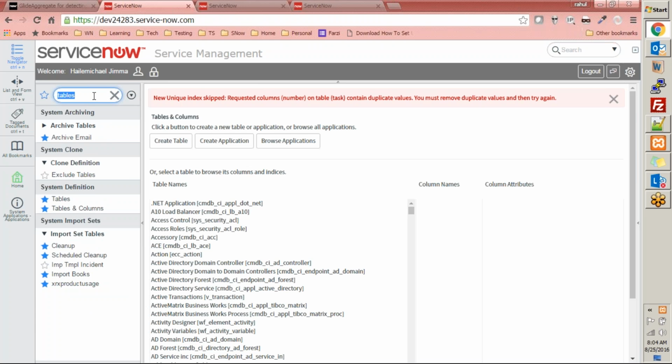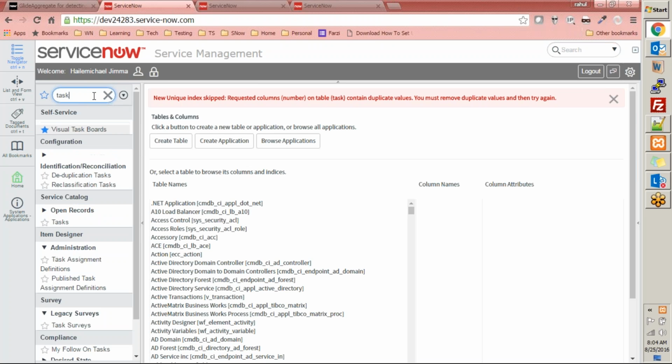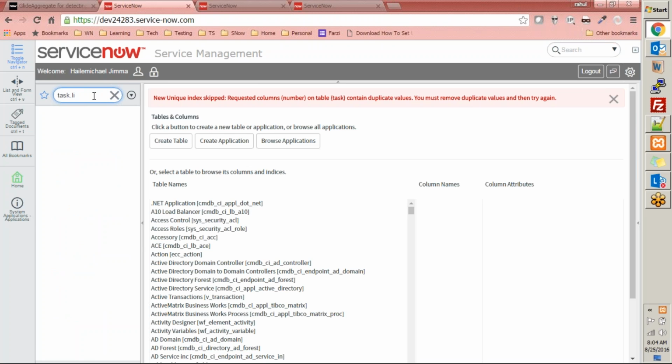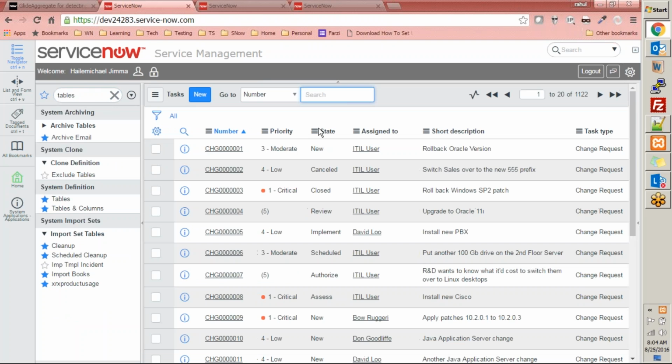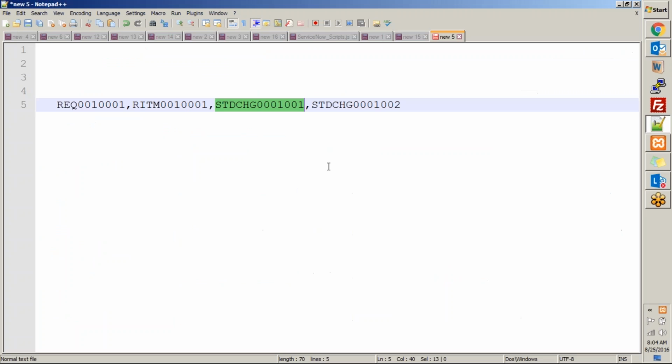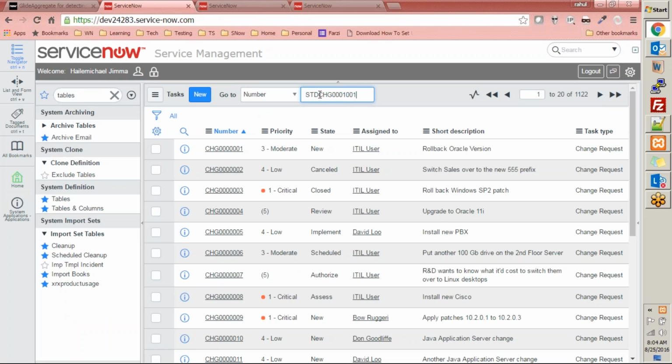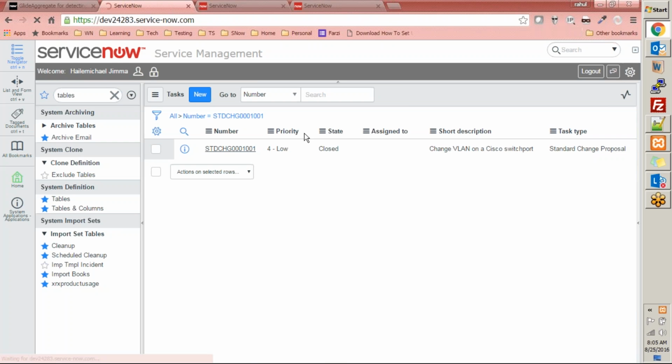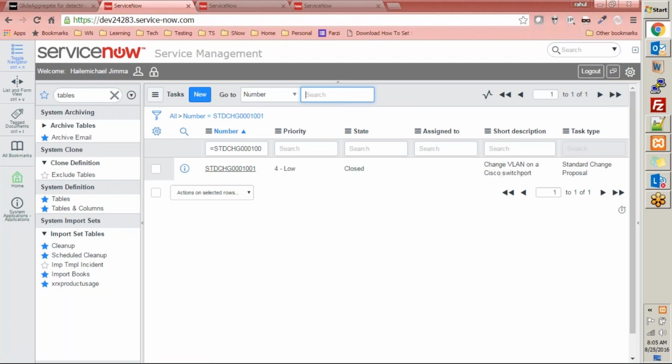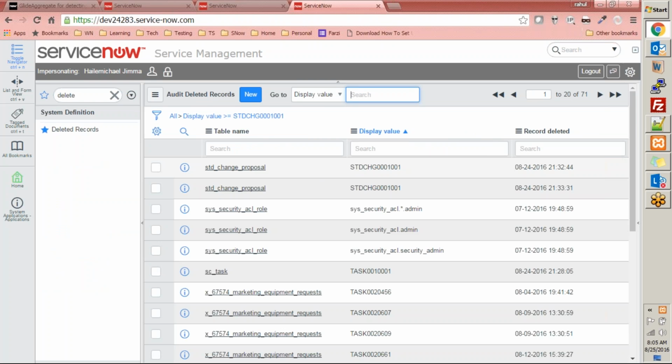Now see here in the task table, we were able to find this request, and we have deleted this request. So let's undelete this.